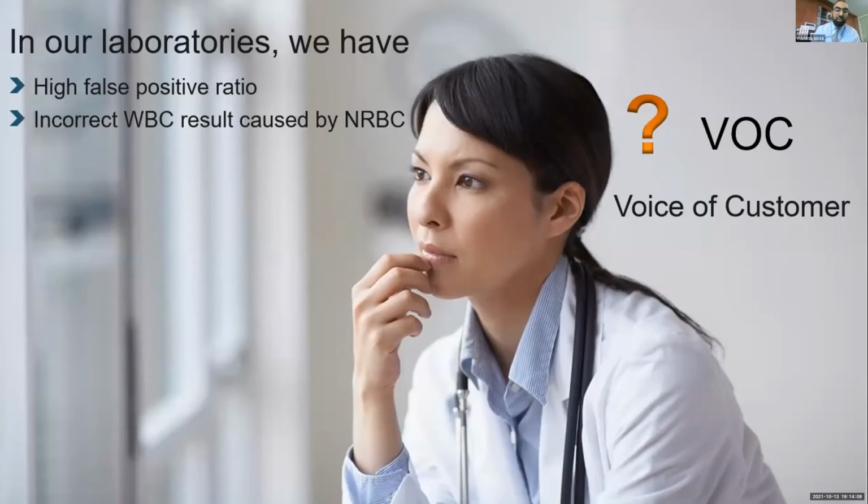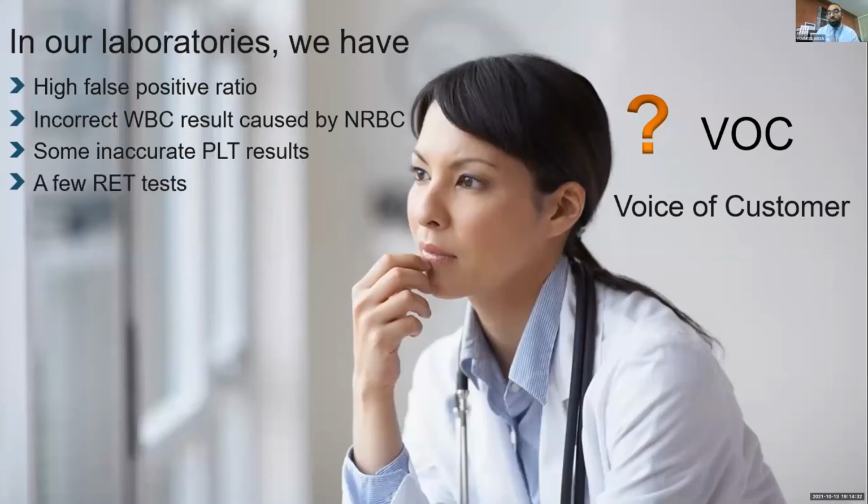That's why, if you don't have a dedicated measurement for NRBC, you should do this to report the patient's results, or use another technique to count the NRBC. Also, as we saw in the previous presentation, there are the interfering platelet results. So we need a solution to help us solve the platelet problem and report our available platelets.